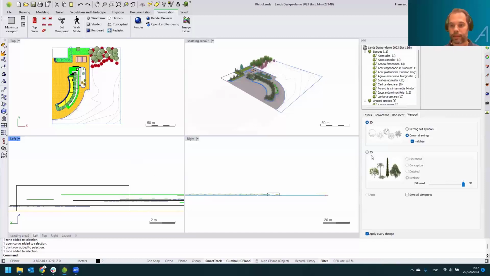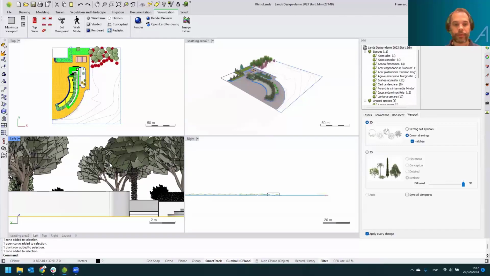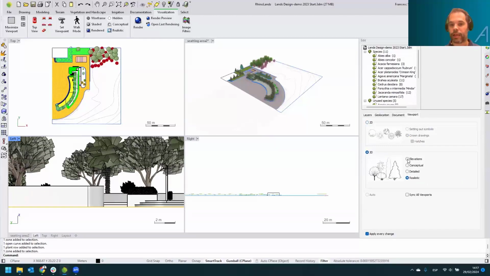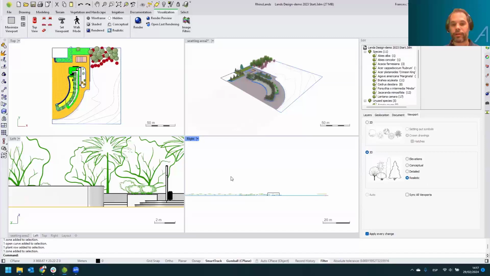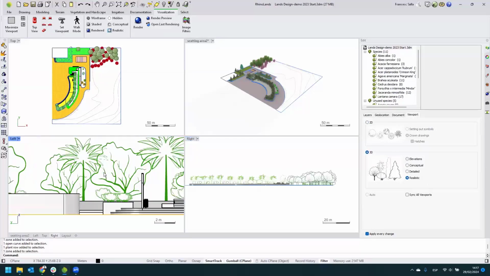Let's see that this changes. Okay, we see here the plants, and we want to see the elevations, for example. Same as in this right viewport. So you can actually, I can translate. Yeah, go.